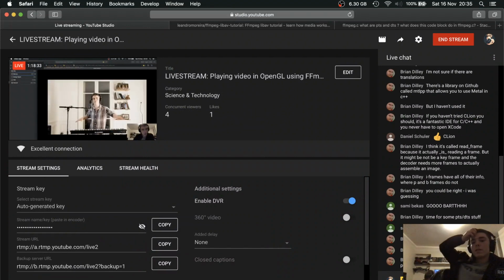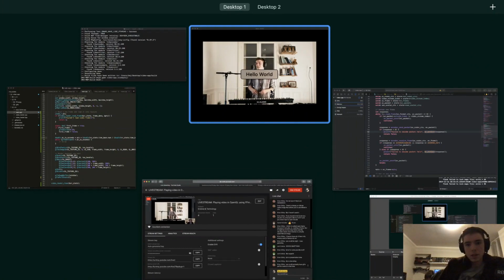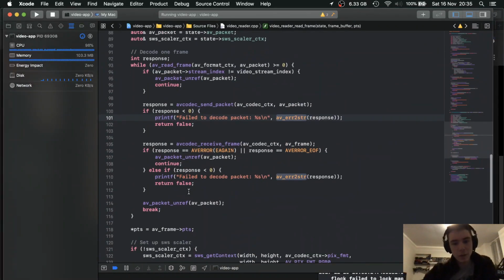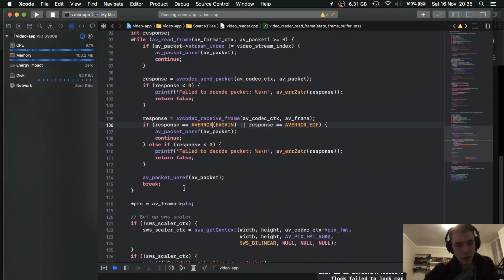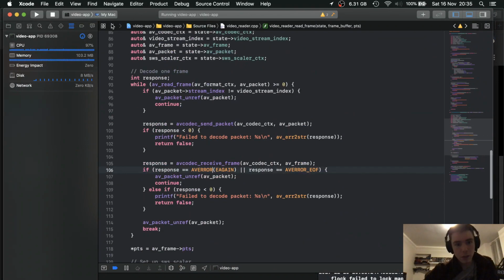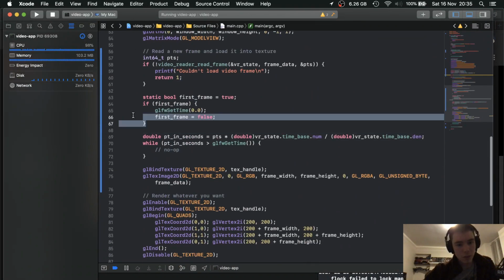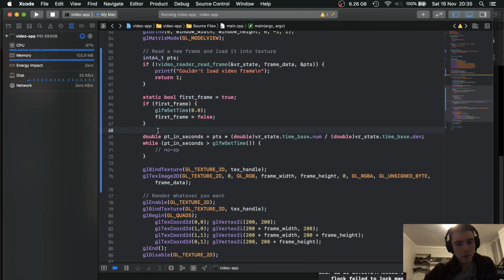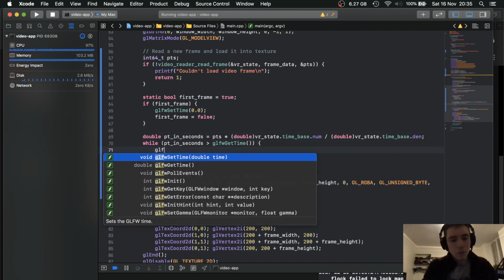Yeah, it depends. I don't really want to be spinning up like that. It's true. But what I could also do is, let's say we've decoded a frame and it's not ready to be presented yet and we have to wait. Then we might as well also just decode some more frames. Or just sleep for a while. The problem with sleeping is that we might sleep for too long.